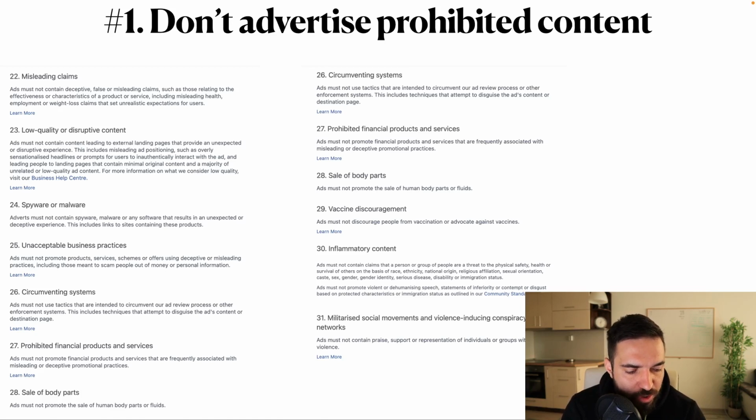And Facebook algorithms thought that I'm advertising a real alcoholic drink, and I had a lot of issues with restricted ads. It was just an online course that teaches people how to brew non-alcoholic kombucha at home, but the Facebook algorithms picked it up as me trying to violate the advertising policy. So no matter what your product is, the Facebook algorithms might think that you're advertising prohibited content. So before writing your ads and before writing your landing page copy, make sure your content is not in some of those sections, because you're gonna have a lot of issues.